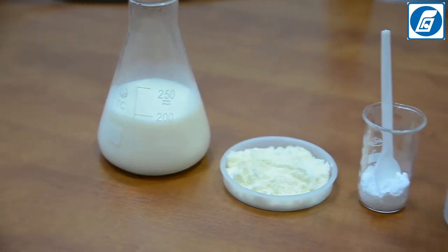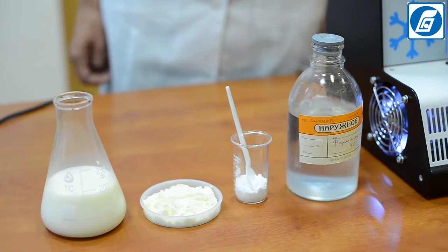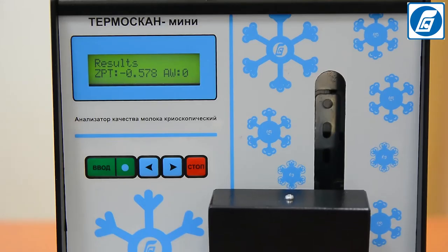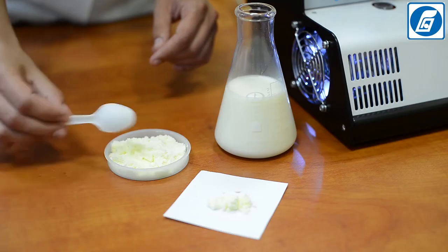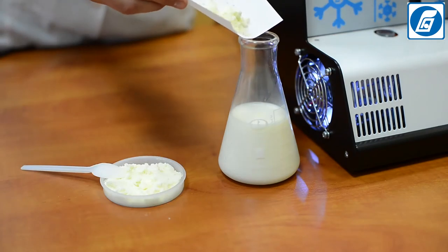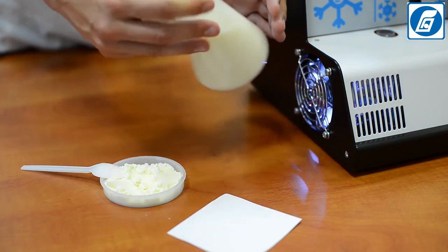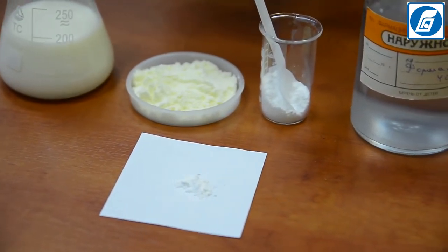The next popular method of milk adulteration is adding salt stabilizers, preservatives, and antioxidants in order to increase the shelf life of milk. In the case of adding such foreign substances, the freezing point will shift downward and be less than minus 0.52. Adulteration also includes adding skimmed milk powder, dry cheese whey, reconstituted milk, and vegetable oil as a replacement for milk fat. All these adulterants are used to lower the cost of milk without reducing its price at delivery.